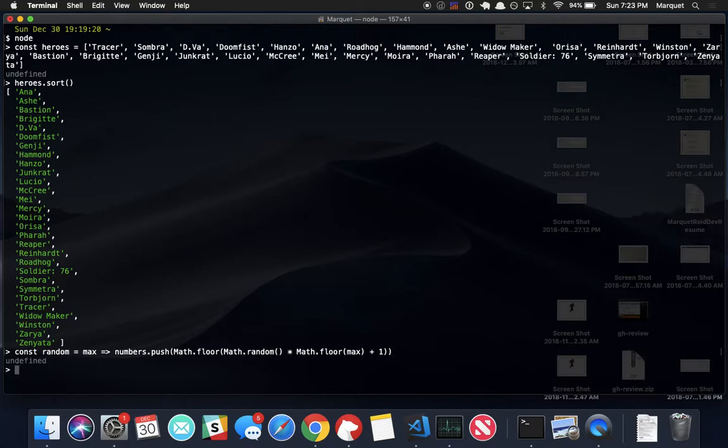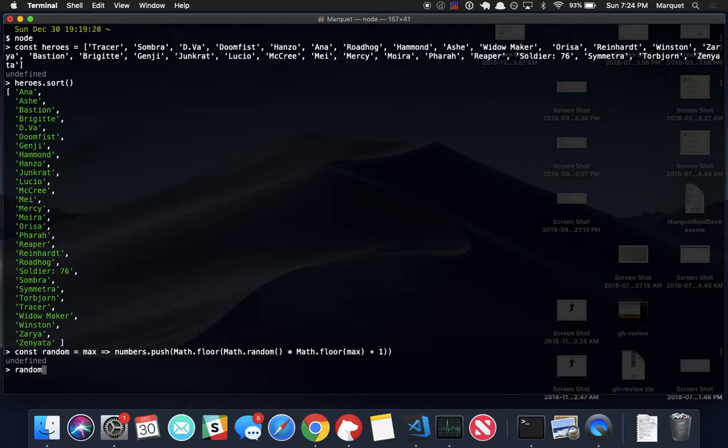Essentially what this does is we have a function named random. It is going to take in a parameter called max. This is going to be the number that we're going to go up to, whatever the largest number we want to have in our range is. And then we have this array called numbers. We're going to push what we return here, which is essentially going to be something between 1 and whatever the max number is. So in our case, I'm going to use 1,000 as our max number, so it's going to return a number between 1 and 1,000, including both of those numbers.